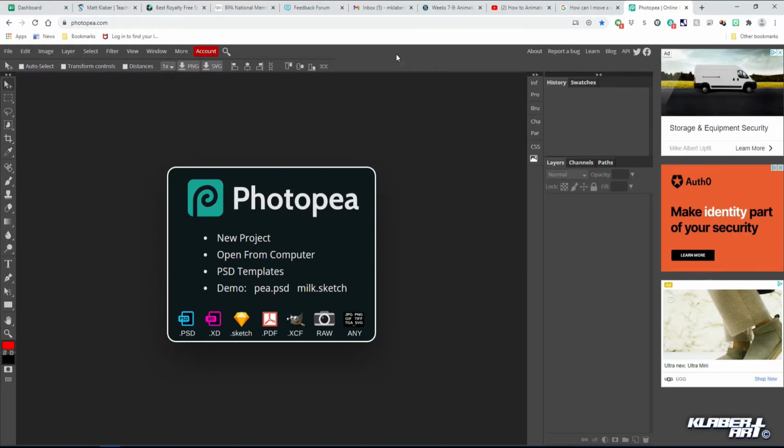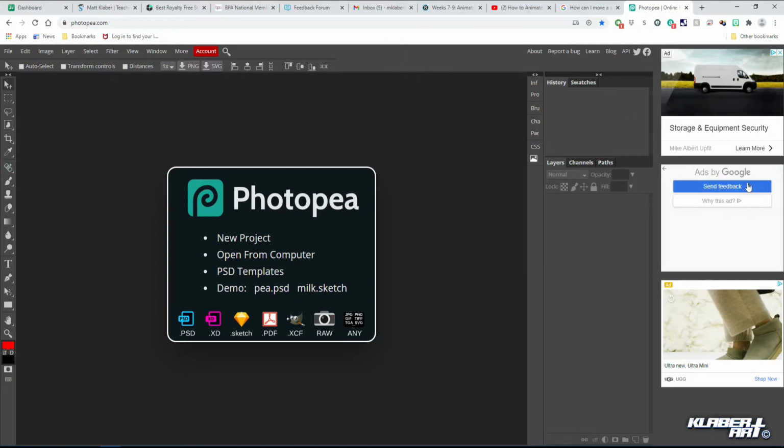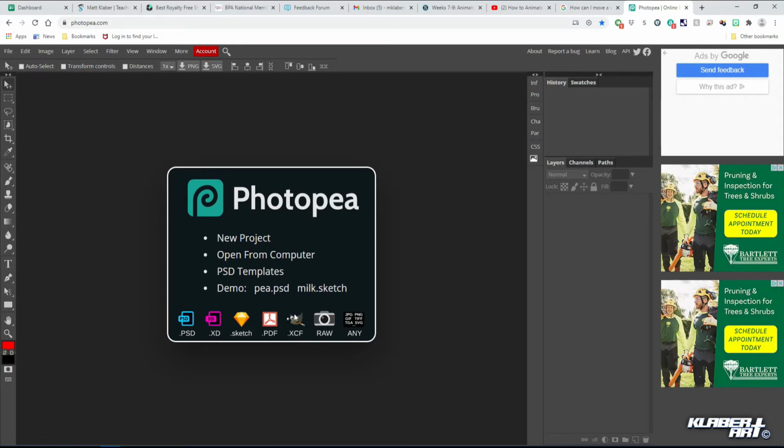It's missing a lot of stuff. I mean, there's ads and stuff. You close them and they just get replaced by another one, so it's pointless to try to get rid of them. But it is a free online photo editor that's probably the most comparable. And you can see you can open up Photoshop documents and other types of files in here, even GIMP files, even though we haven't got into that yet.